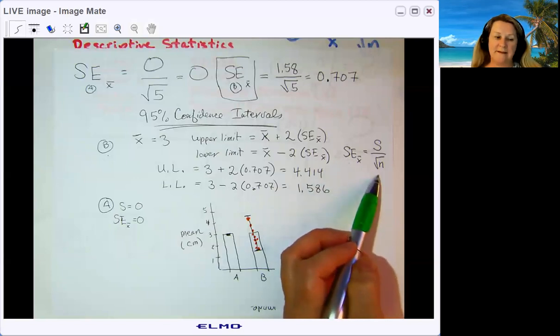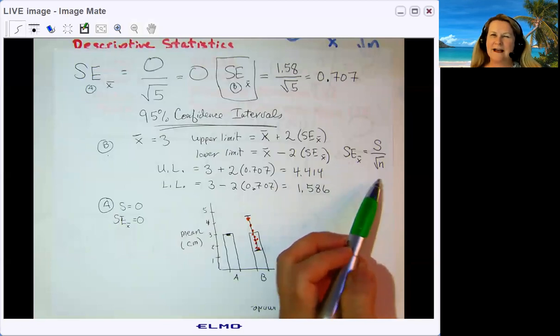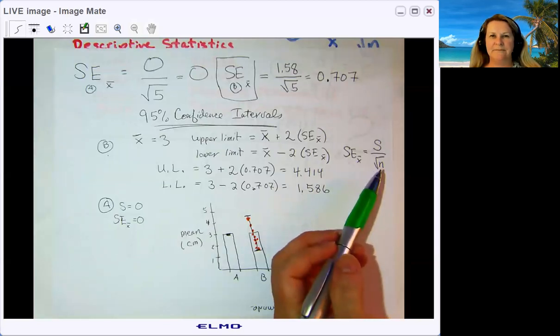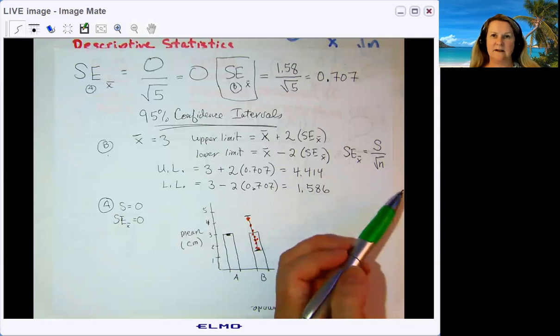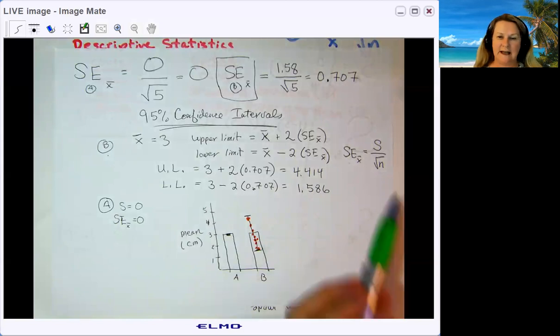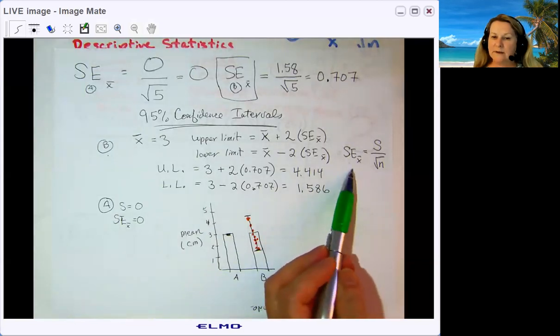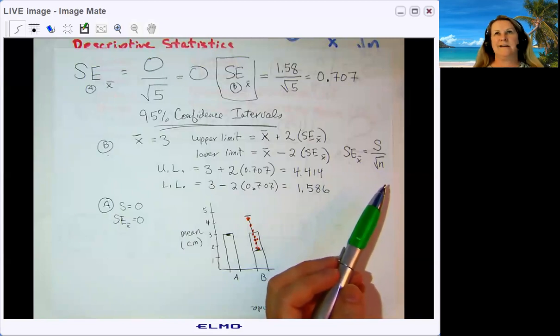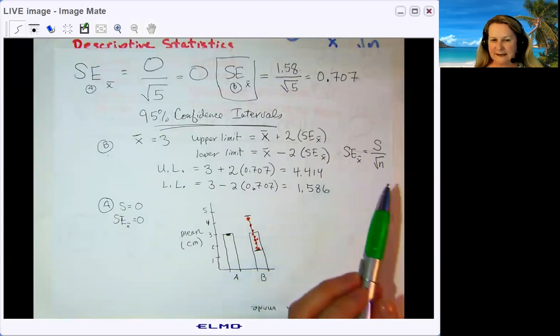Now, I'm hoping that many of our students in AP Bio inherently know that a study that uses 1,000 subjects is probably more reliable and better than a study that uses only 5. In other words, I'm guessing most of our students understand, let's hope they do, that sample size matters. The bigger the sample size, the more seriously we should take the study. And this formula for standard error of the mean is telling us why sample size matters. So I tell my kids, look, you already know this. We are just slapping some more accurate, mathematical, complicated terminology on it. Sample size matters. Why? Because of this. Does that kind of make sense?